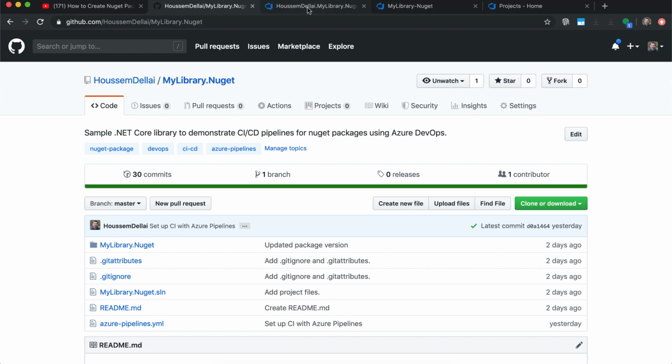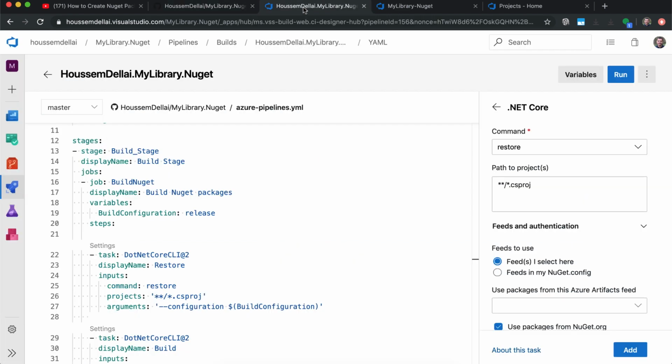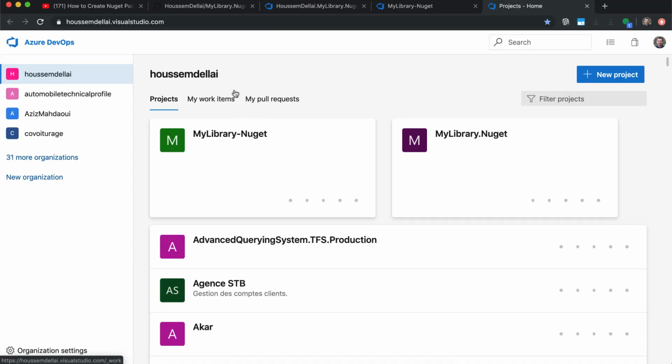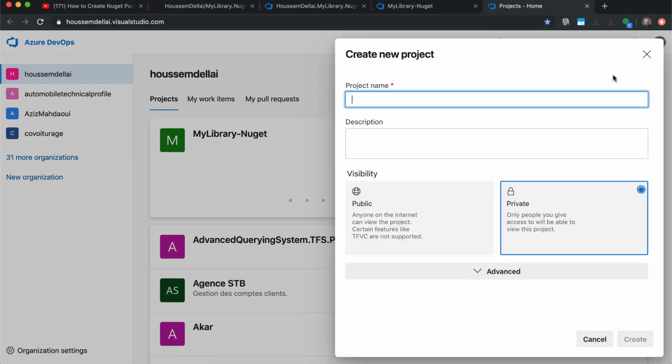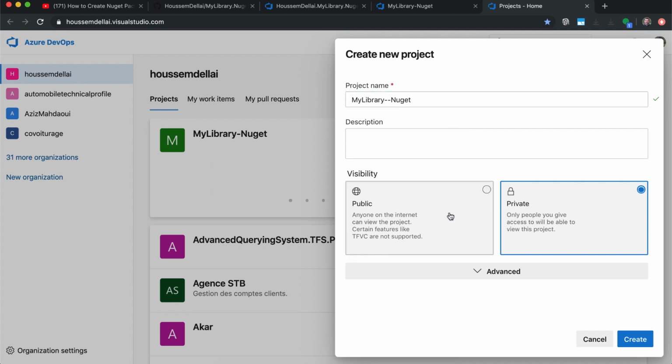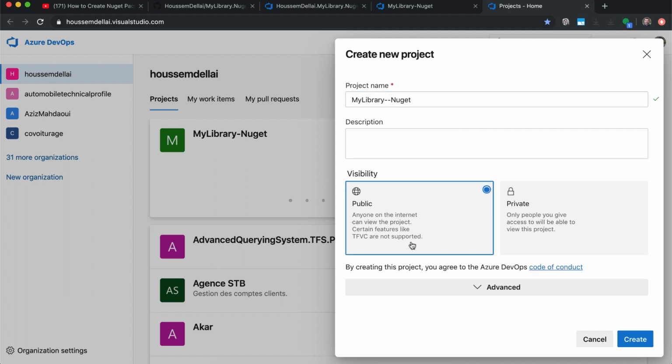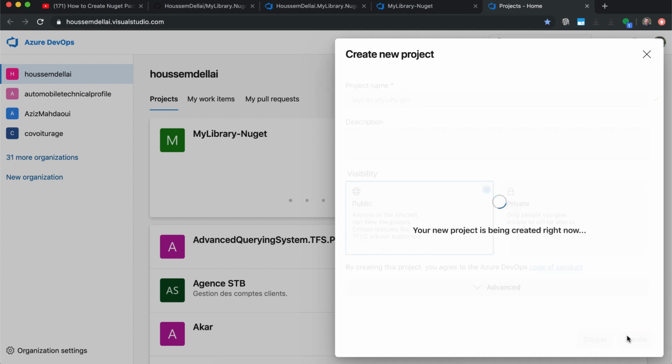Then from the CI or from using Azure DevOps, from here I start by creating a new project. For that I go to the home page for my Azure DevOps account, and from here I'll click New Project, assign a name for my project, and here I'll choose that I want this project to be publicly available.